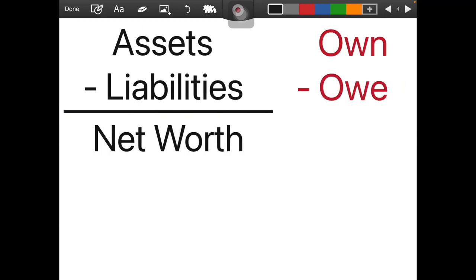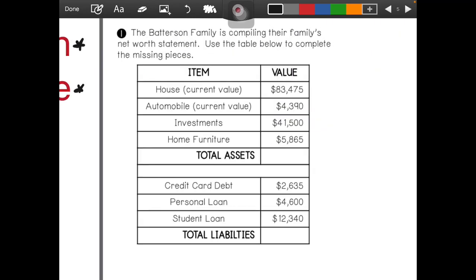And net worth then is when you take everything that you own and you subtract everything you owe, and that gets how much money you actually have in the bank. Or if you sold everything and had to move to Alaska today, how much could you take with you? Think about it like that. So your assets minus your liabilities gives you your net worth.